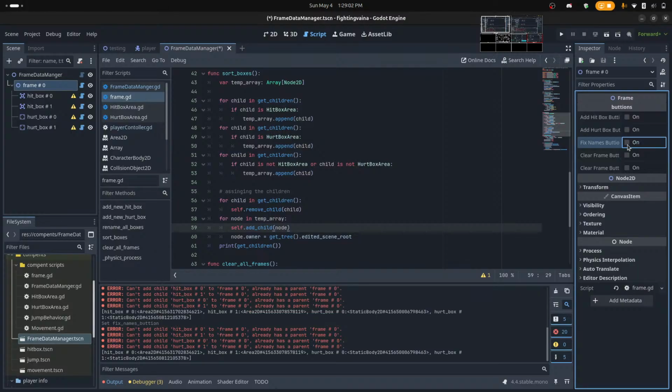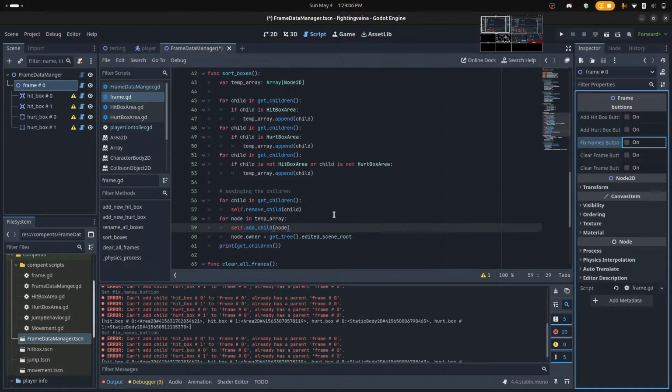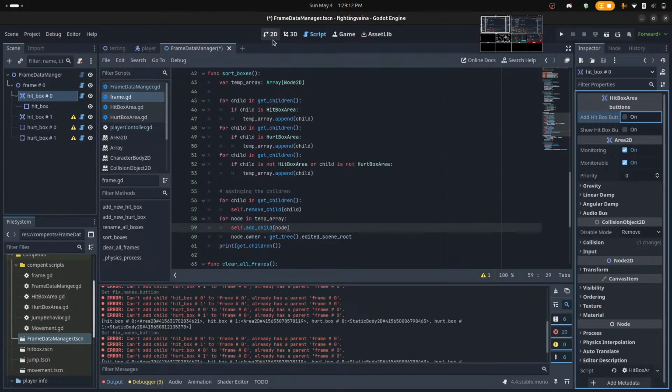That should be enough time. Okay, okay, that's so weird. Don't get it. Okay. And then in the hitbox, we can add a hitbox. Multiple of them. Oh, we probably don't need more than one.